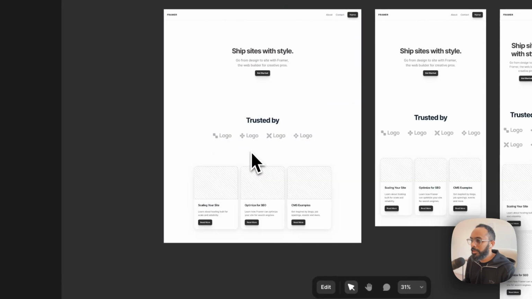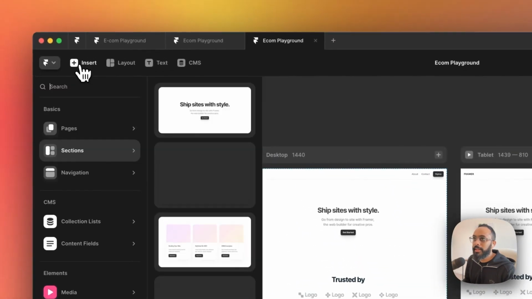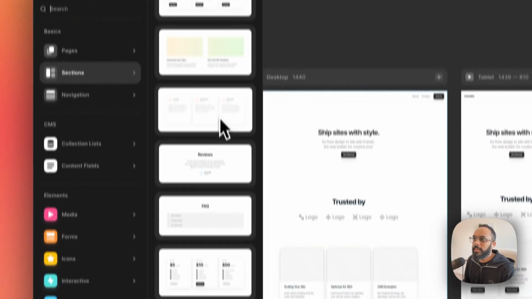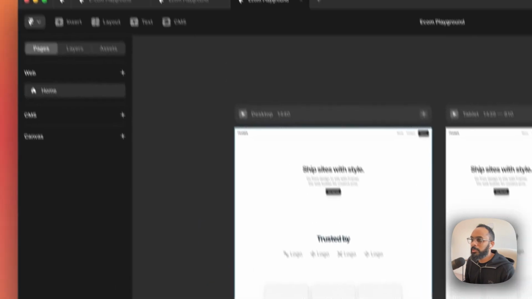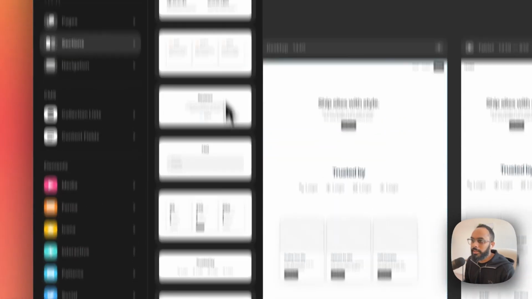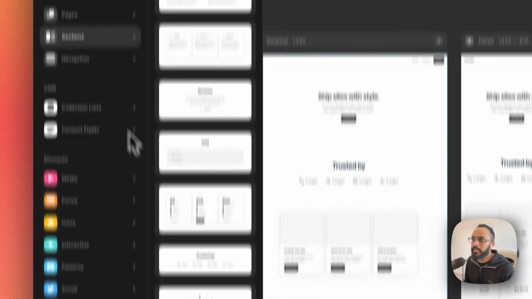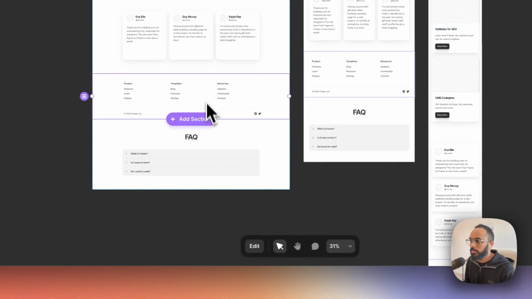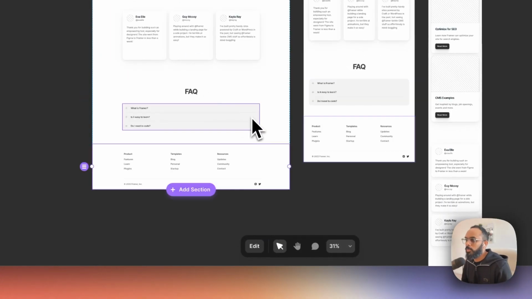So featured product section, we're going to use these cards to do that. Let's go back to insert. Let's add some reviews. Why not? Back to insert, FAQs, very typical. Back to insert. Let's go and add the footer now at the very end. Oh, wrong place. Let's arrow down to move it to the bottom.